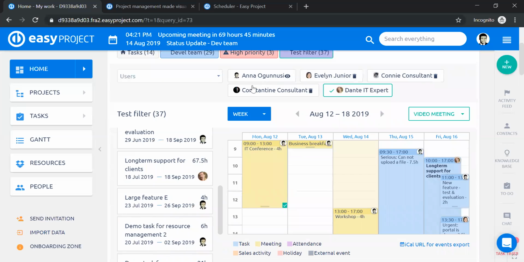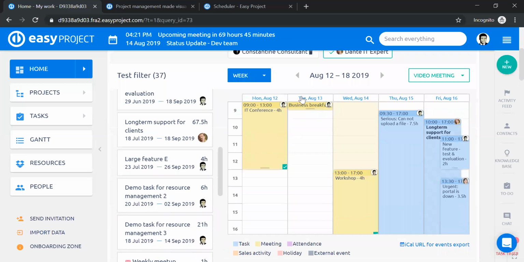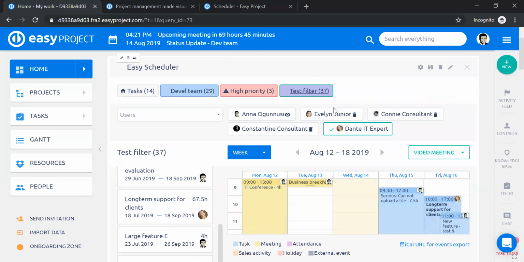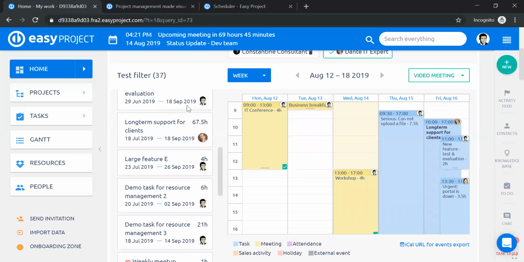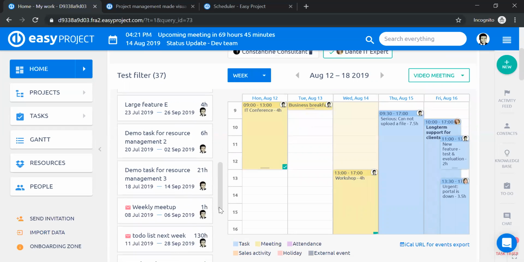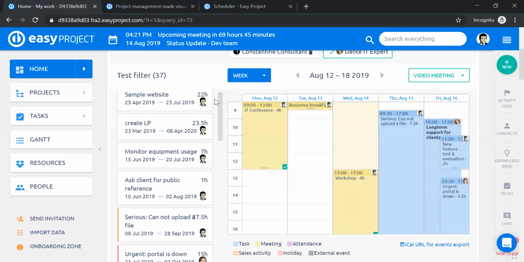You will always see yourself over here and the user that you chose within the filter. So we will see whatever task is assigned to them, whatever task they have allocated in the day, or if they have any meeting, we will see it over here with this filter. And you will also see the list of the tasks assigned to those people over here.